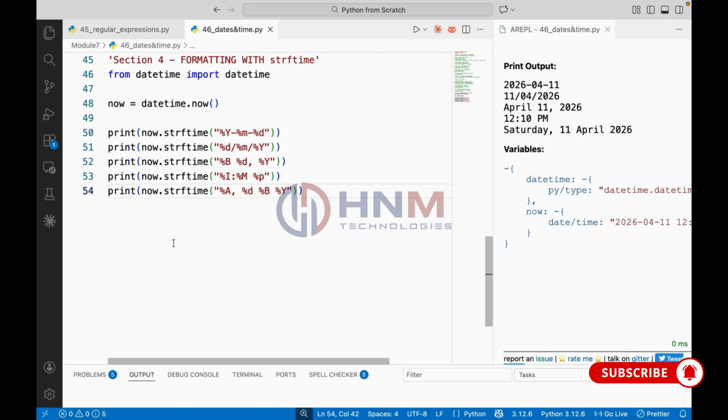Okay, and you need to observe one thing here. You may have seen not just the strings, you can see the codes here: %Y %m %d and %d %m %b, %I, %A, %d %b.